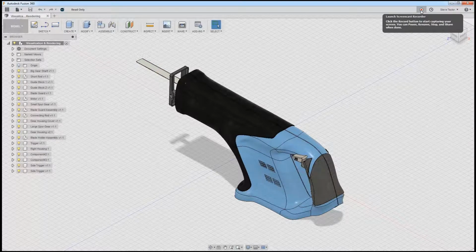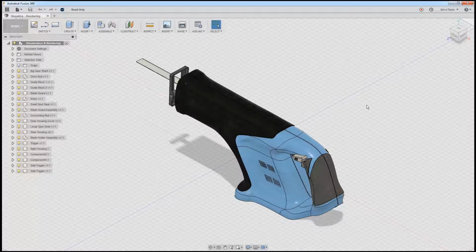So there's a lot of people use that for creating video resources. They click on that and then they can record the strokes and the design or the activities that they want to do in Fusion, and it will record keystroke by keystroke, mouse click by mouse click, exactly what they've done within the model.